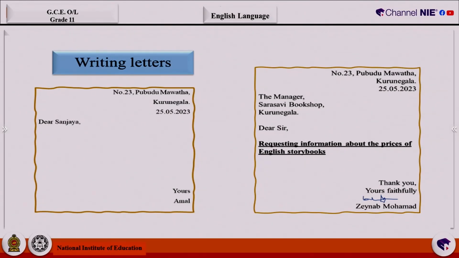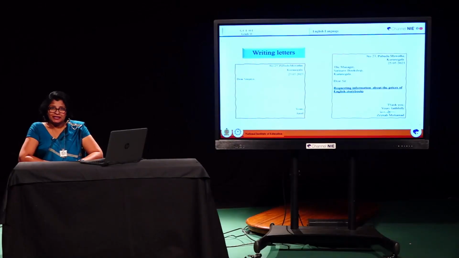So, then comes the salutation, dear sir. And don't forget the punctuation marks in these places. They are very important. And normally, when we are writing an official letter, after the salutation, we have to introduce our subject. It can be a request, it can be an inquiry, it can be an invitation. So, this subject should be written as a headline in the letter, and you can underline it.